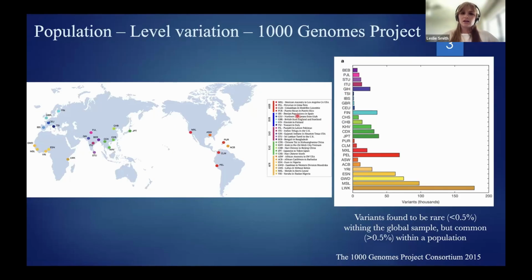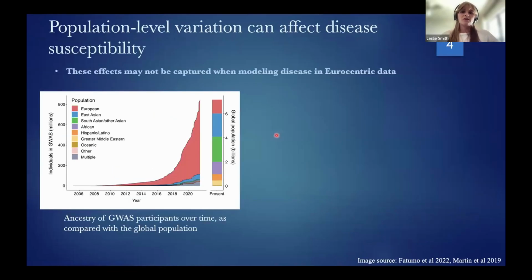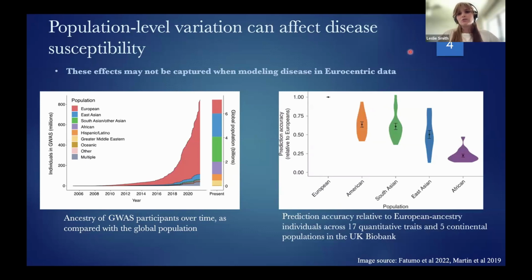And so when we think about what kind of effects this can have in disease and predicting with models, we have those genome-wide association studies that Nick Kell talked about. And we see that we have a really strong overrepresentation of European individuals. And so when we try to predict traits based off these individuals, we see that we're able to do it really well in the data that we have. So if we use European data, we can predict traits really well in European individuals. But the further that we get genomically from that training data, the worse our models are doing.